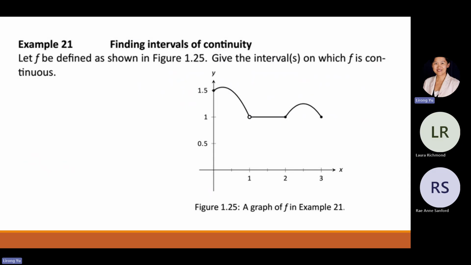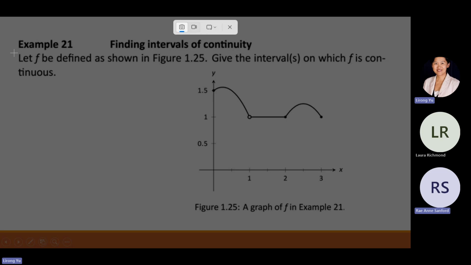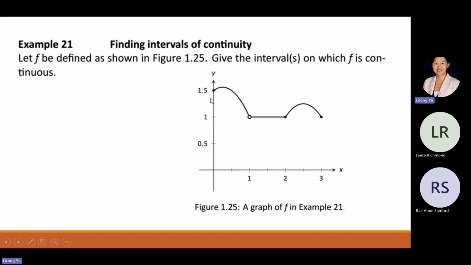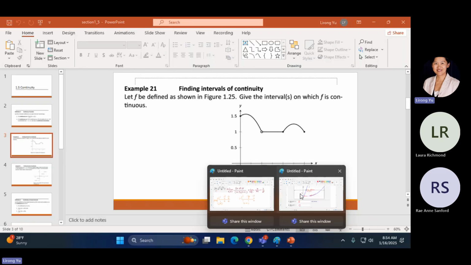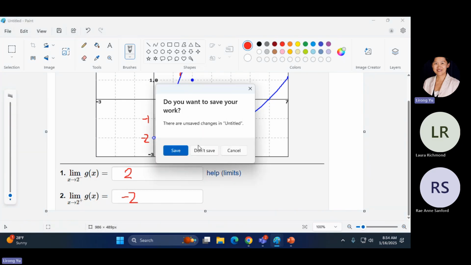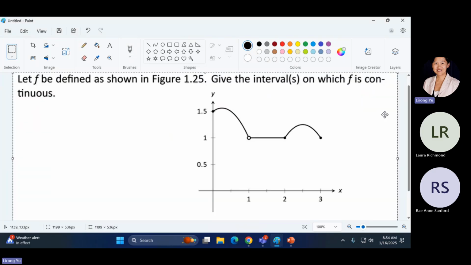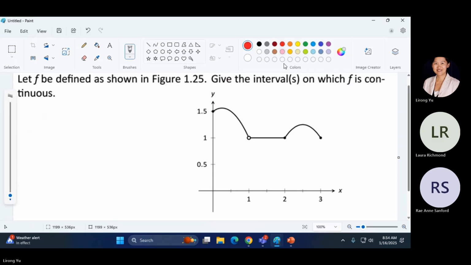Okay, so as far as answering this question, we're going to answer with intervals. Let's give intervals for where the function is continuous. All right, so we're going to try to specifically understand what we mean by interval. Right, an interval is part of the number line. Specifically, whenever we talk about interval, unless we noted otherwise, it's an interval of the x values. So when we talk about interval, we're going to look down at our x-axis. So it looks like this function is defined from 0 to 3.